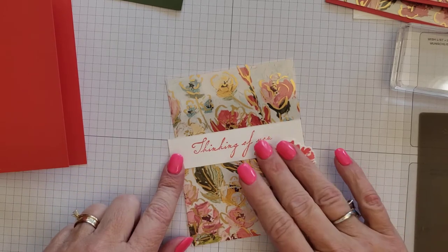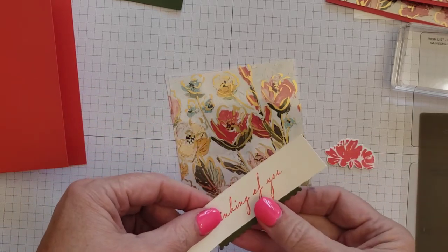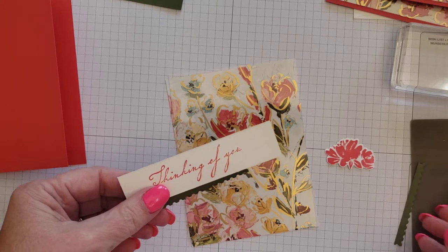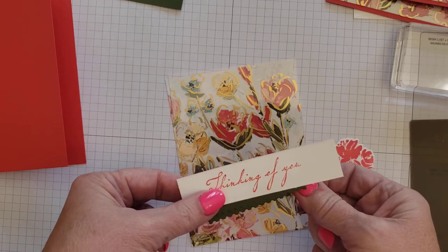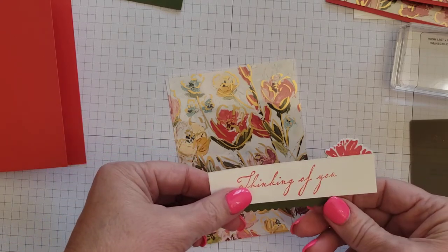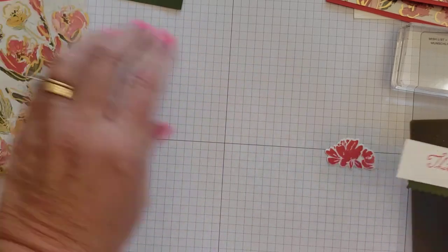But before I do that, I have this piece that I cut out, the green piece. So I'm going to layer it. Now, if you're making more than one of these, you could cut it in half. I've got one here where I did just that. You could cut it in half and just put that little bit under there. But since I have a whole piece and I'm only making one card, I'm just going to use the whole thing. Now, I know I've got to cut some of this end off, and this is not quite long enough to give me the whole length. So I'm just going to put it about right there. Move this out of the way for a second.